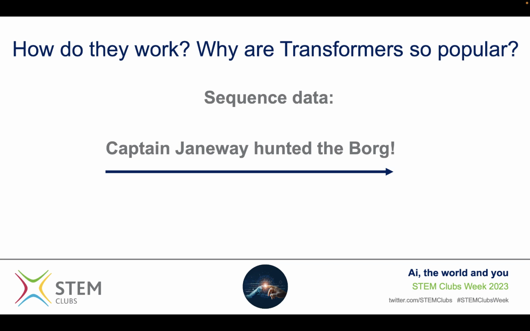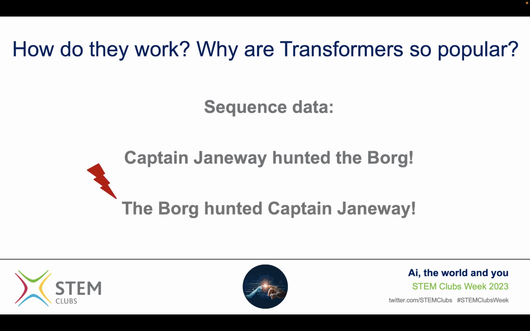But those models also need to learn what word order is and to understand the meaning of that and the context. So here, for example, if you take a sentence like Captain Janeway hunted the Borg, if you change the order of the words to the Borg hunted Captain Janeway, it changes the meaning of the sentence. And that's why it's so important that language models understand the word order.